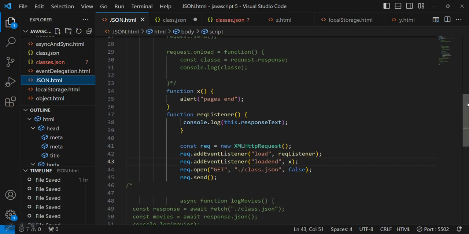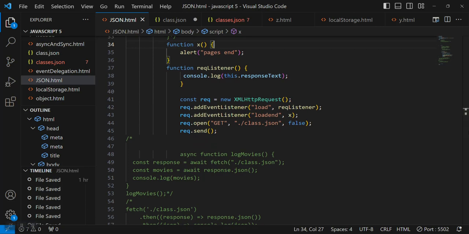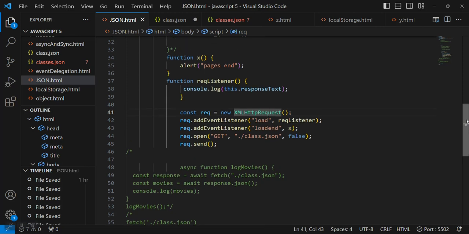Anyway. Here we have a function that is called XML HTTP request. Then we will see the other possibility, the fetch API, which is quite different and more modern. And last, there is Axios, which is a library built on top of XML HTTP request. It makes it simpler to use, but we will not see it, because I can't do everything.